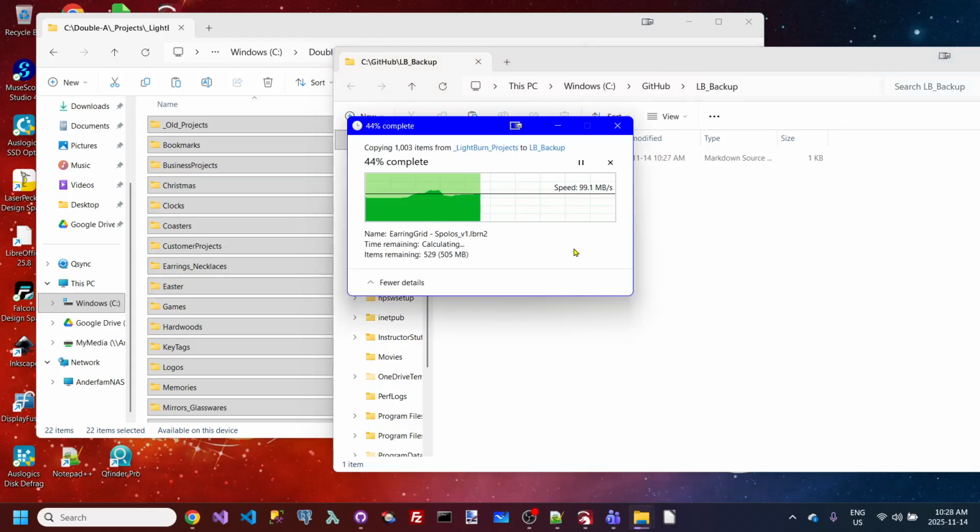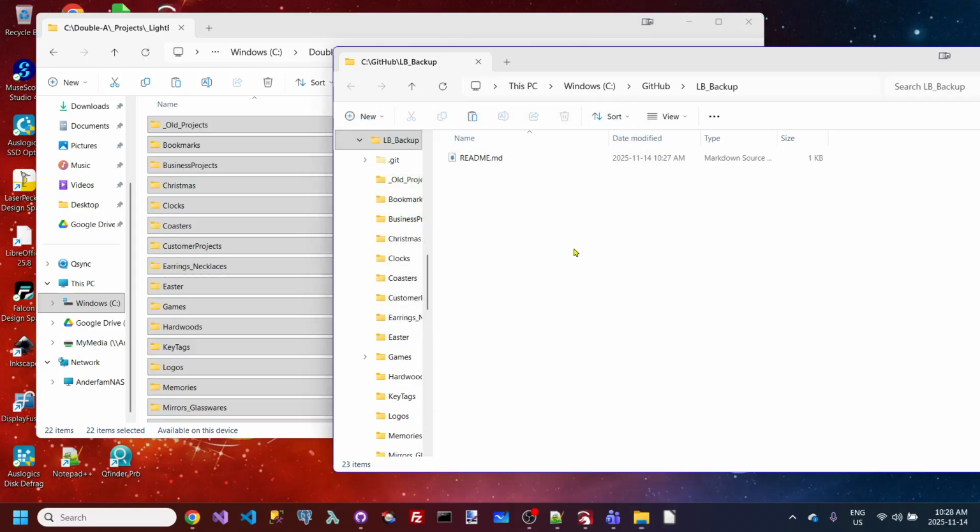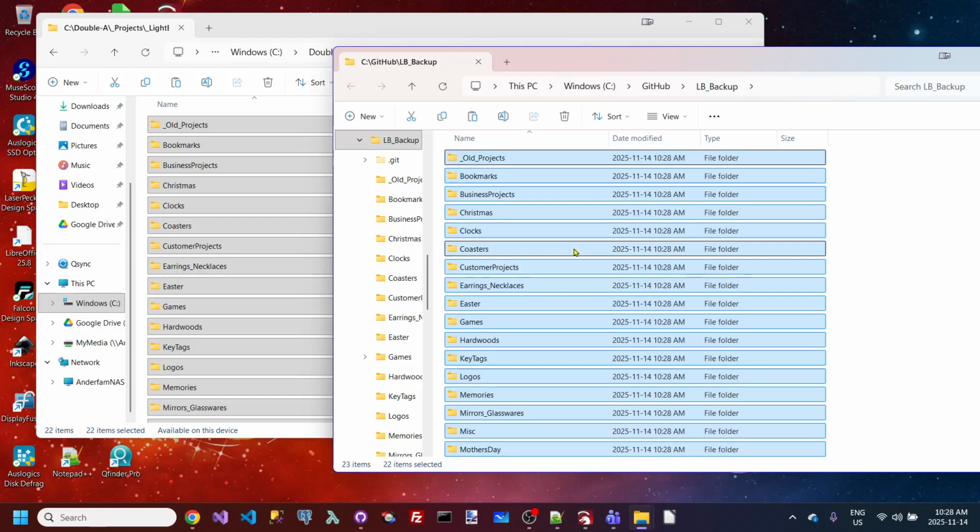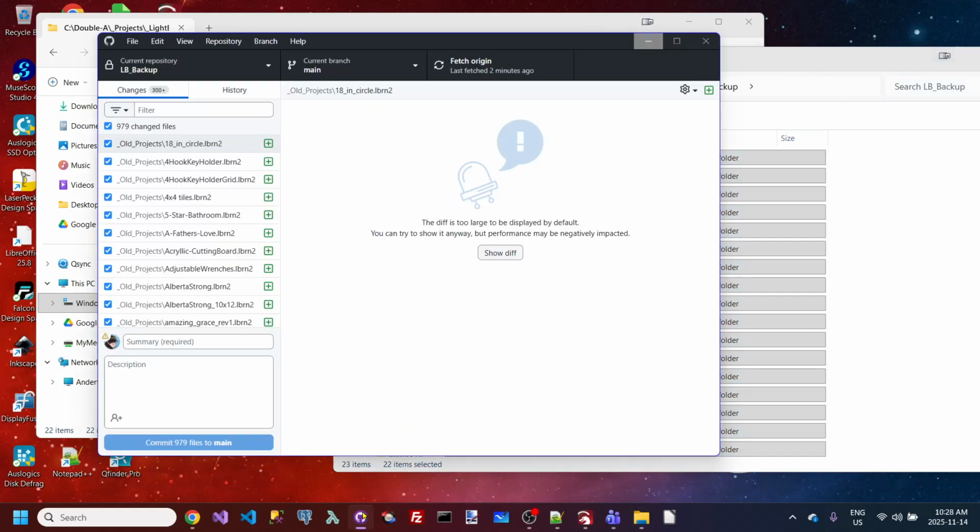Okay, so put them all in there. Now, because this is a local repository, GitHub Desktop says, wait a minute, you have some changes. It backs up changes.